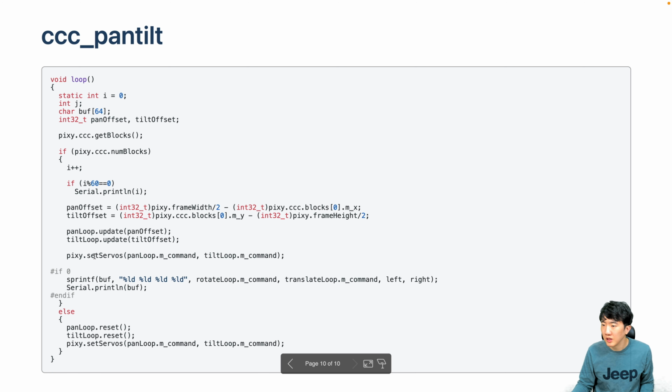So now, after all the settings are done, when something is calculated in the PID, you control the servo motor through pixy.setServos, and since DEBUG and #ifdef are macro functions, they do not actually output. However, if you want to see how the actual calculations are done, you can change DEBUG to 1 and it will be output. You can then see how the values are calculated based on the output. Roughly speaking, you can control the Pixy tool using the Arduino API like this.